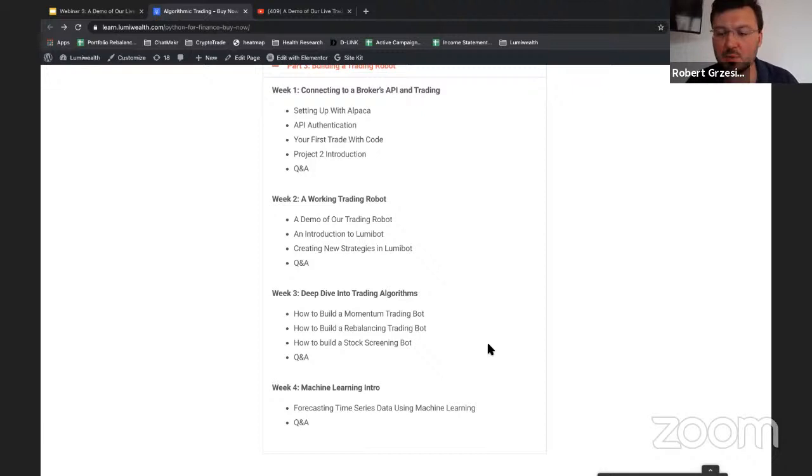It's not on here as well, but we'll show you also how to run a bot on a server, which is very important too. There are a lot of technical details about how to actually get a bot up and running and working well, and we'll teach you all that in this one part of the course.